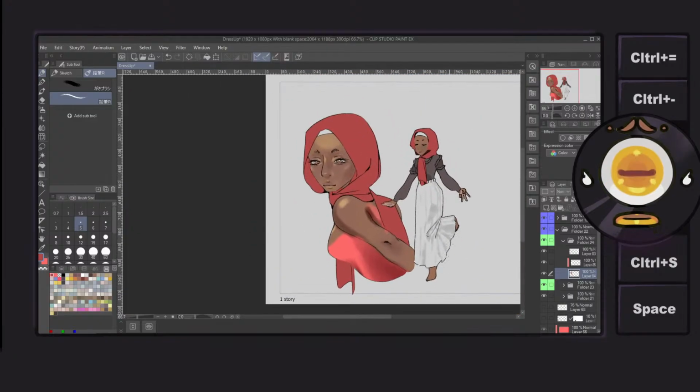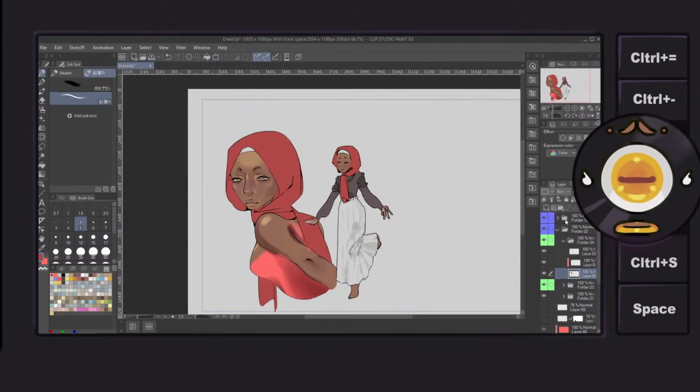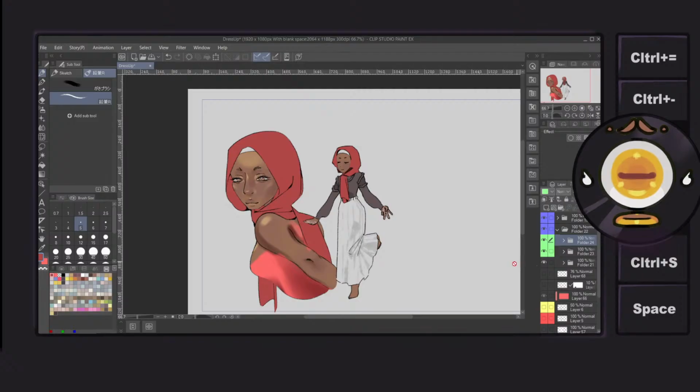Look at that! I'm proud of myself. There could be more shading done, and I might add it later, but nothing else. Not today.